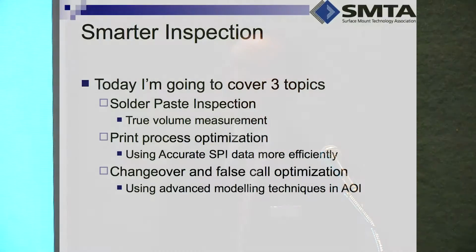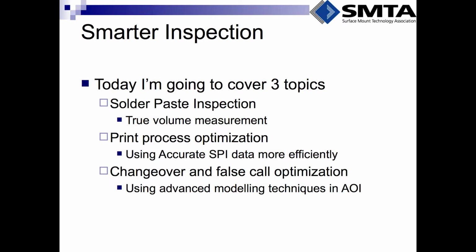So today I'm going to cover 3 topics, all relating to smarter inspection. Solder paste inspection, which covers true volume measurement. Print process optimization, using accurate SPI data more efficiently, and SPI has already been defined here by Runsheng as solder paste inspection. And then lastly, going into AOI, discussing changeover and false call optimization by using advanced modeling techniques in AOI.